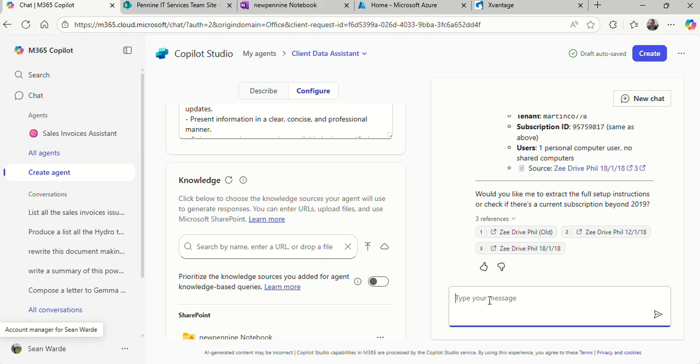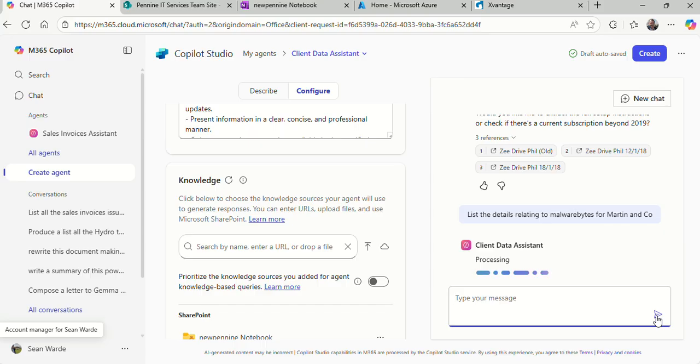Let's ask it to do something else about some data I know that I hold for Martin and Co. List the details relating to Malwarebytes, which is another bit of software that I know I provision for Martin and Co. And see if it can find that.